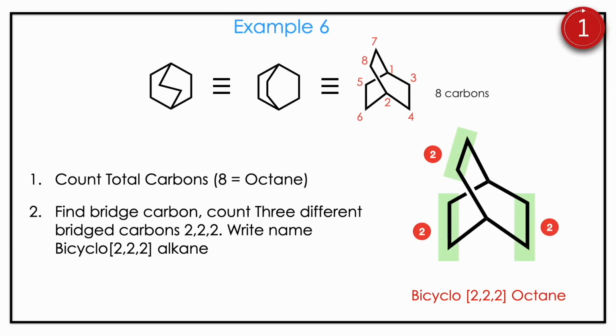Then example 6, the attractive compound. If you look at it, cyclohexane with middle 2 carbon atoms, it can be written many ways. Here I have given a few ways. But if you redraw properly, it's a simple bridged 2 carbon system. If you look at the parent, totally 8 carbon atoms, it is octane. Then no substitution. So if you look at it, 2 carbons on all the sides, so 2, 2, 2. So the parent is 8, meaning octane, bridges are 2, 2, 2. The system is bicyclo 2,2,2 octane.